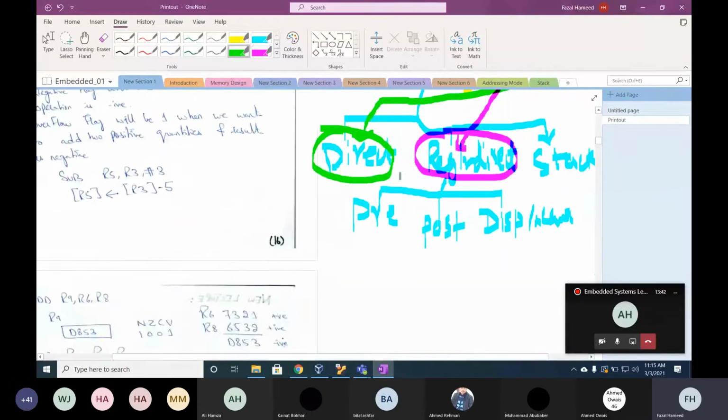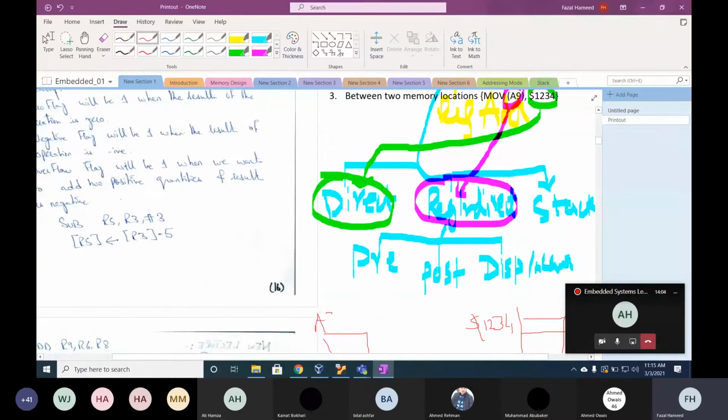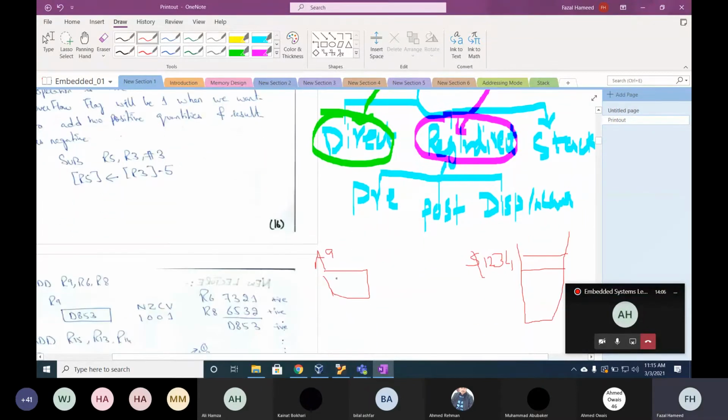Let's assume I give this with an example. Let's assume $1234 is an address, and A9 is pointing to $3320.